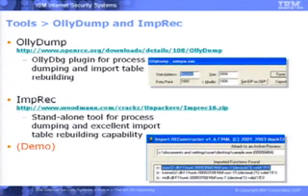And finally, OllyDump is another tool you can use for process dumping and import table rebuilding. You can also use ImpREC as a standalone tool for process dumping, and it has an excellent import table rebuilding capability. So, just a final demo of how to use these tools.